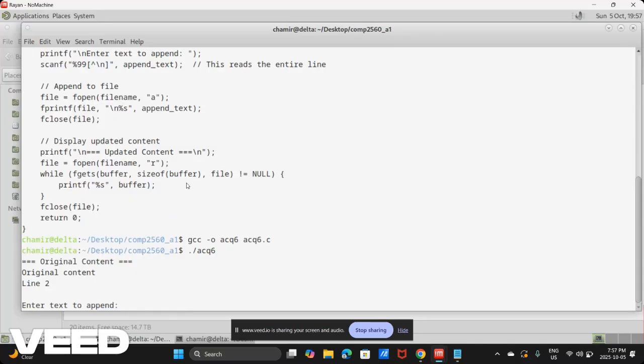Now I'm prompted to enter some text. I'll just put: this text was appended using standard IO.